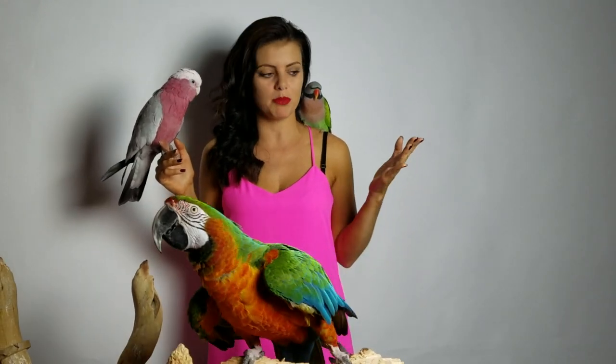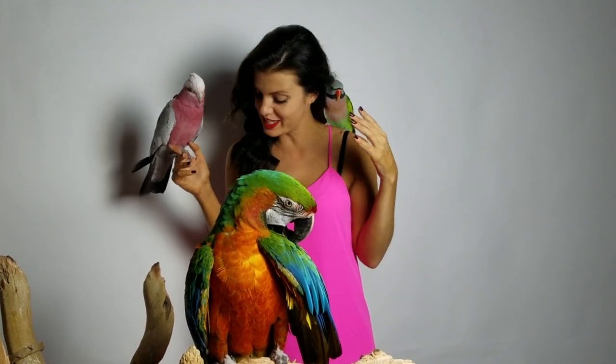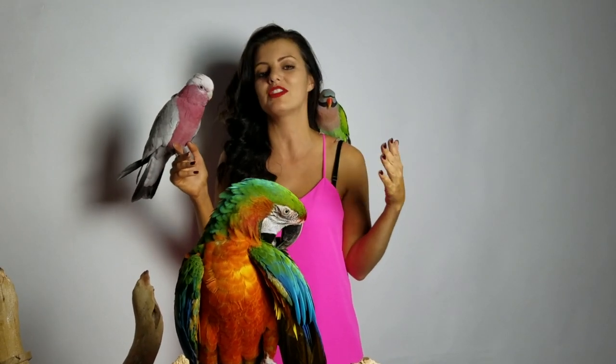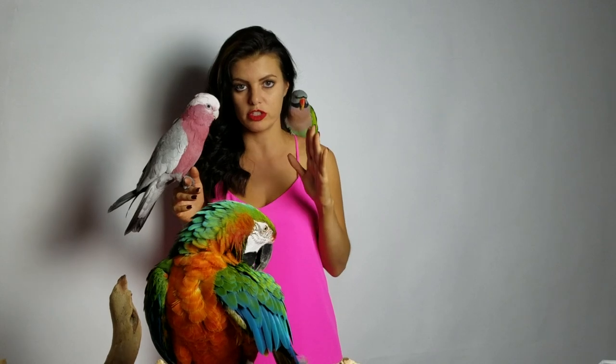There are many different ways to bathe your bird. Recap: we have the spray bottle, offering your bird a bowl, your bird bathing himself in his bowl, and your bird getting some mist from the shower. When Vinny's in my shower, he literally gets under there and showers himself — he looks like a Zest commercial — and that is his choice. Sometimes Jersey, when she's on top of my shower, shows interest in coming in and I'll bring her in when she wants to. Remember, if you soak your bird down to the skin, they can get really cold, so it's very important to get them dry.